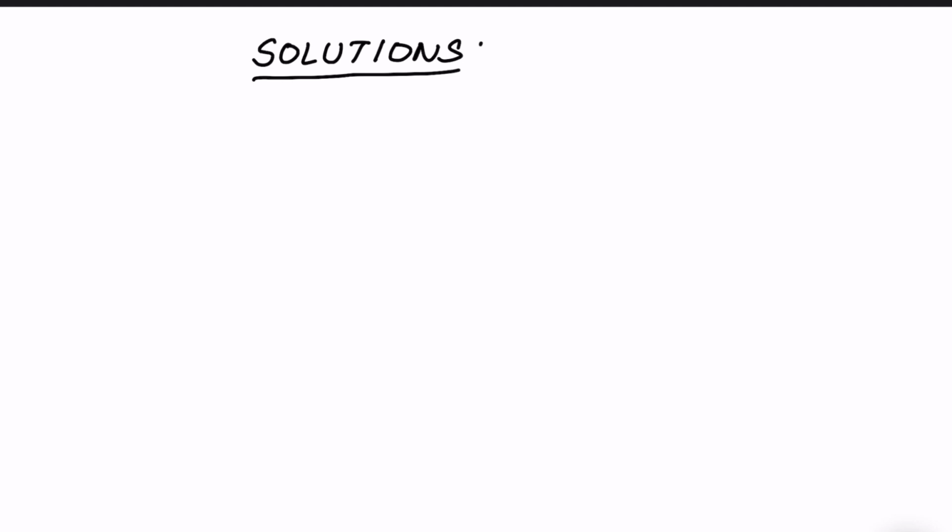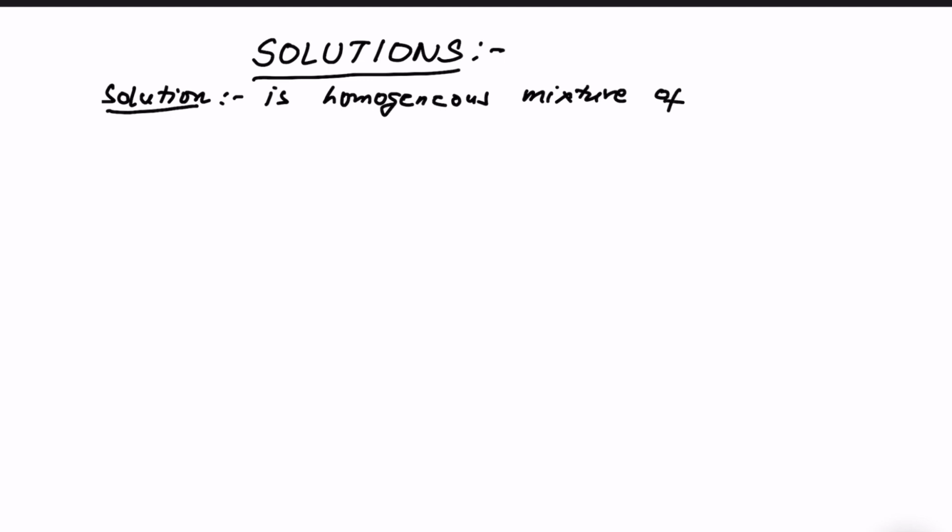This video is on solutions, which is a part of the class 12th chemistry. So first of all, we should know what a solution is. A solution, you should remember, is a homogeneous mixture of two or more substances. Usually, a solution is formed between a solid and a liquid.